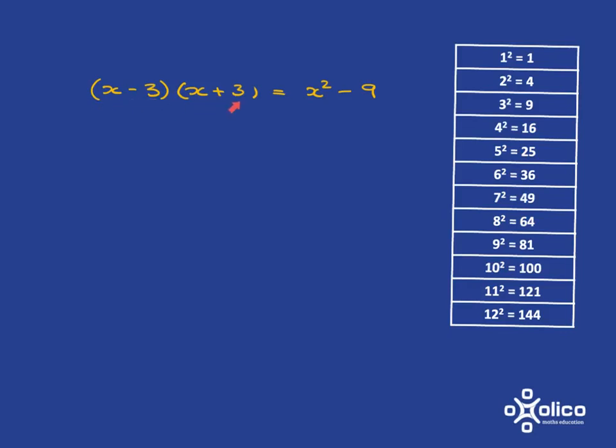We can be given something like this and we get asked to multiply it out. This is what we're very used to doing. We multiply out and we get x squared minus 9.